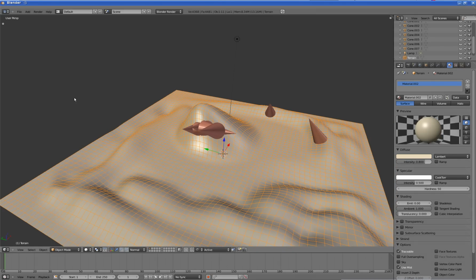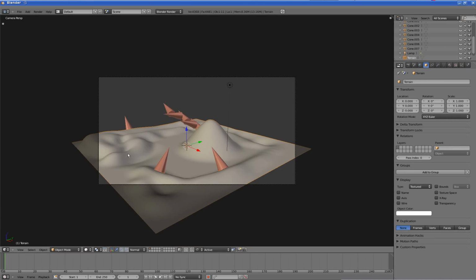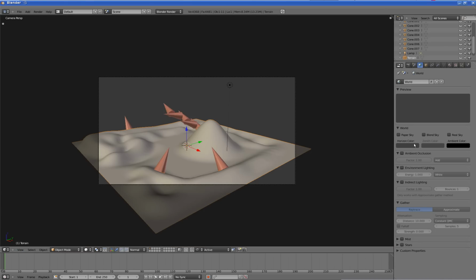Let's turn off this wireframe and go to the camera mode. And let's turn on some indirect lighting. We did this in the first session. The settings, approximate, and render.